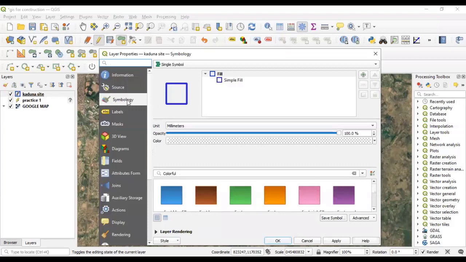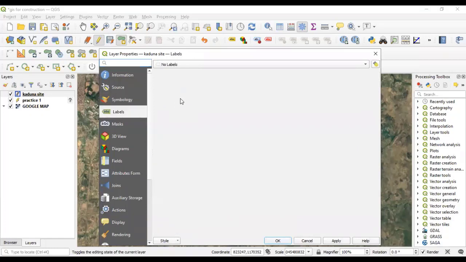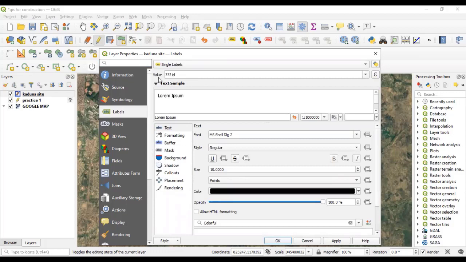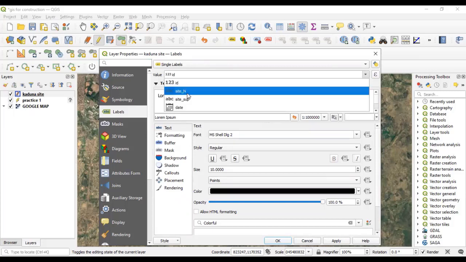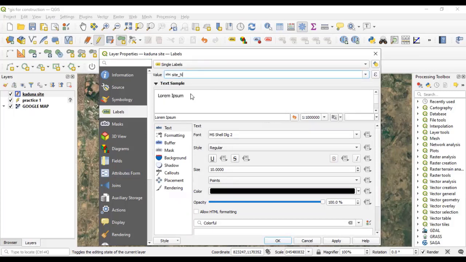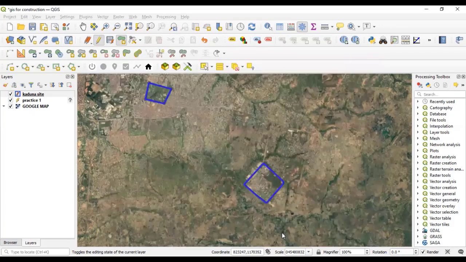Talking about working on the layer, I talked about changing the symbology, the colors and all that, and then I talked about labeling. Labeling means displaying information about your layer. So now I'll click on label, and then on the top here, you see that there's no label. So I'll click on simple label. Then it displays for me what to fill. It says value to label on is ID, which I don't want to label with ID. If I label with ID, it's going to number it just one and two. But now I can just label it with site name, so that when you load it, you're looking at your work immediately, you know which particular site. So I'll click on OK.